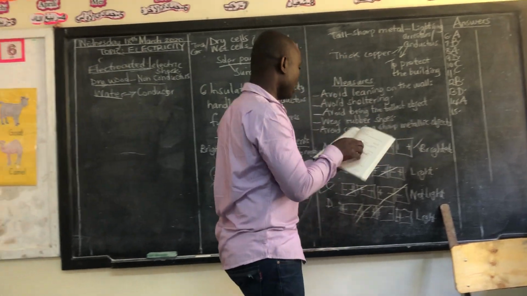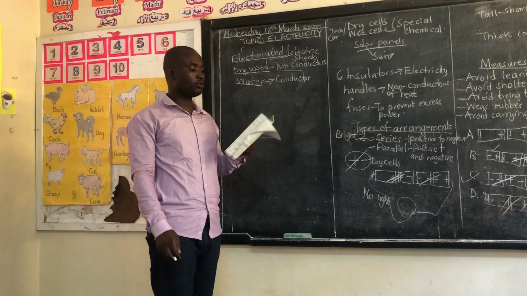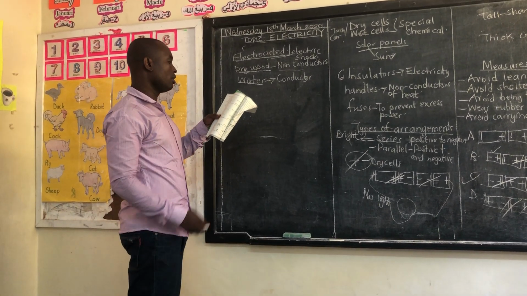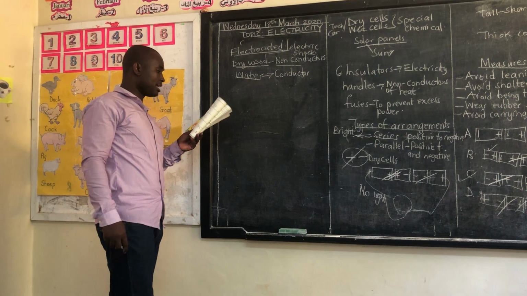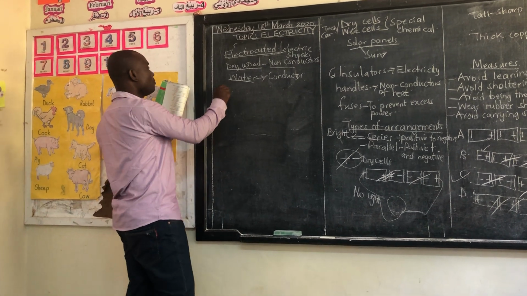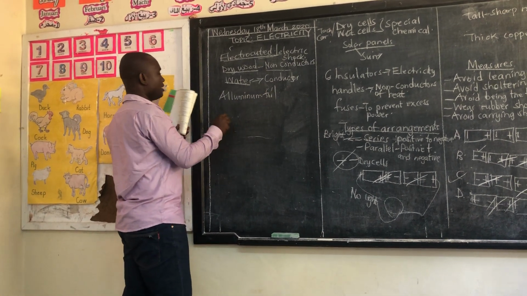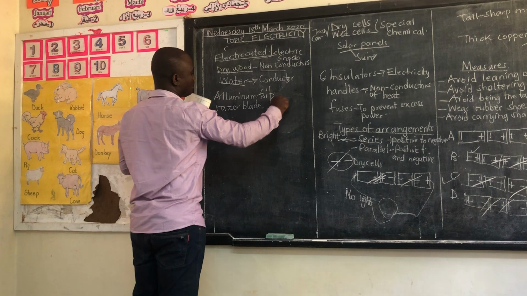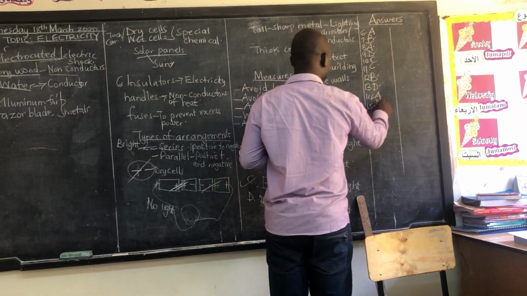Let's go to number 15. Which of the following pairs of materials are good conductors of electricity? We start with A, steel wool. Yes, it is. B, coin. No. C, pins. Yes. D, aluminium foil. Yes. We have remained with three answers. So good conductors will be aluminium foil as per the answers here, and razor blade. These ones are metals, and metals are good conductors of electricity. The correct answer becomes D for number 15.